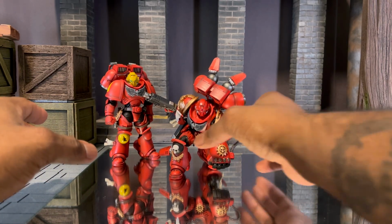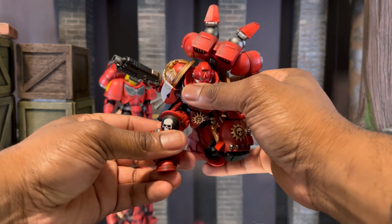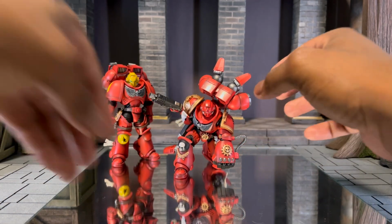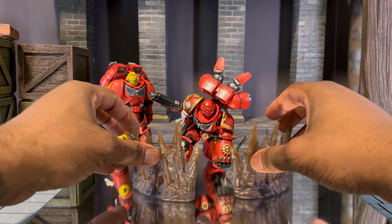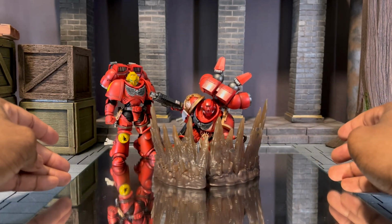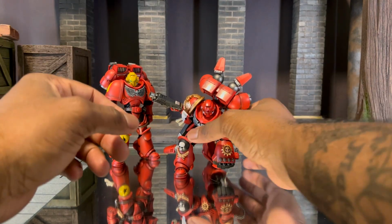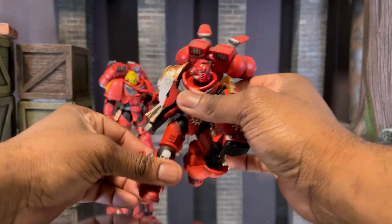Now, we're going to go over the captain first, because he's a cool dude. I had him do a 3-point stance with the ground pound, and the reason is that earlier today, before I filmed this, I did the ground pound because I was messing around with the Gaia effects. Now we're showing off that ground pound, especially because Space Marine is right around the corner, and I just wanted to do some cool stuff. I got these guys in and really want to talk about it. So I'm going to take his bolter out of his hand. We're going to talk about this bad boy.